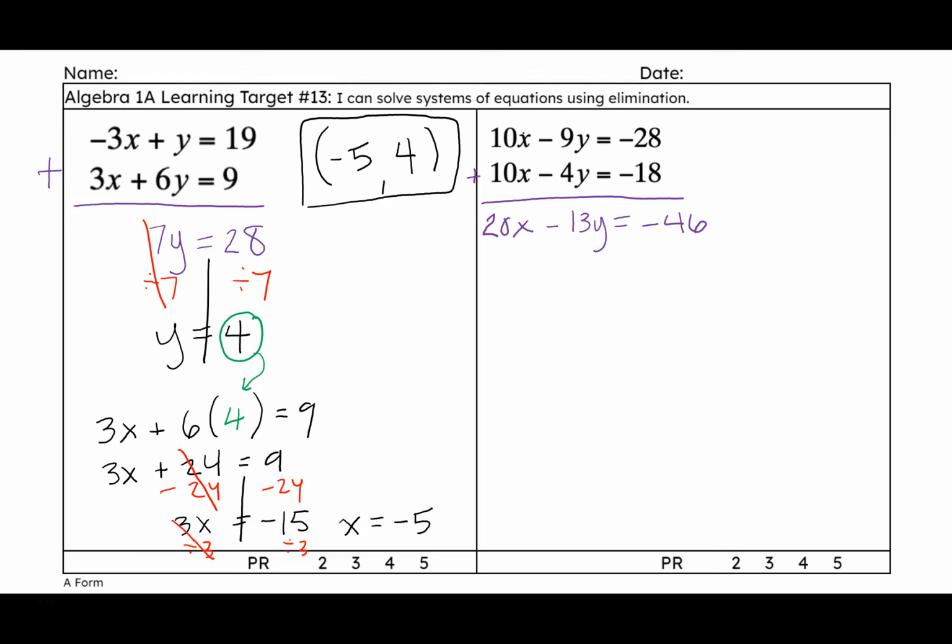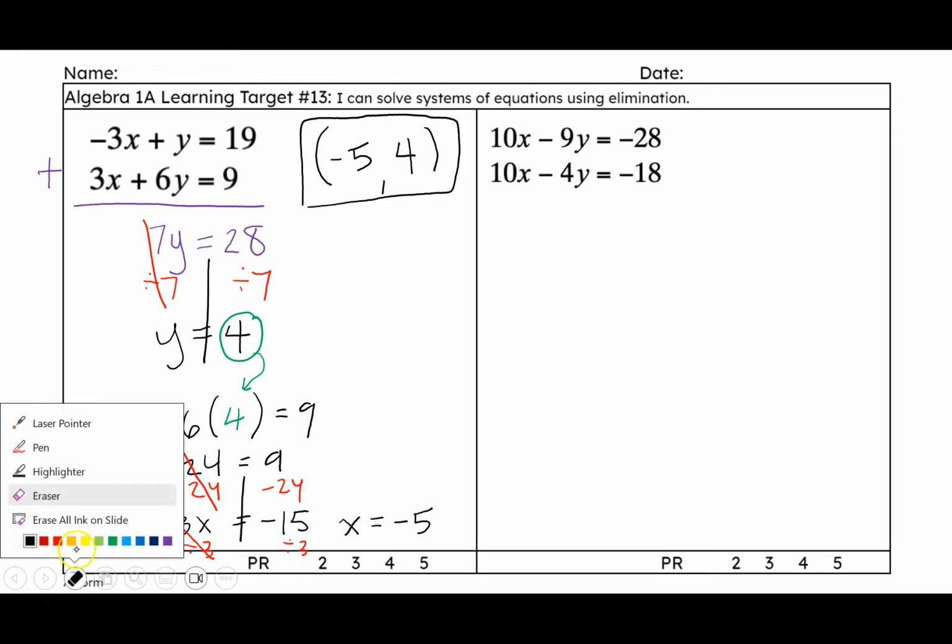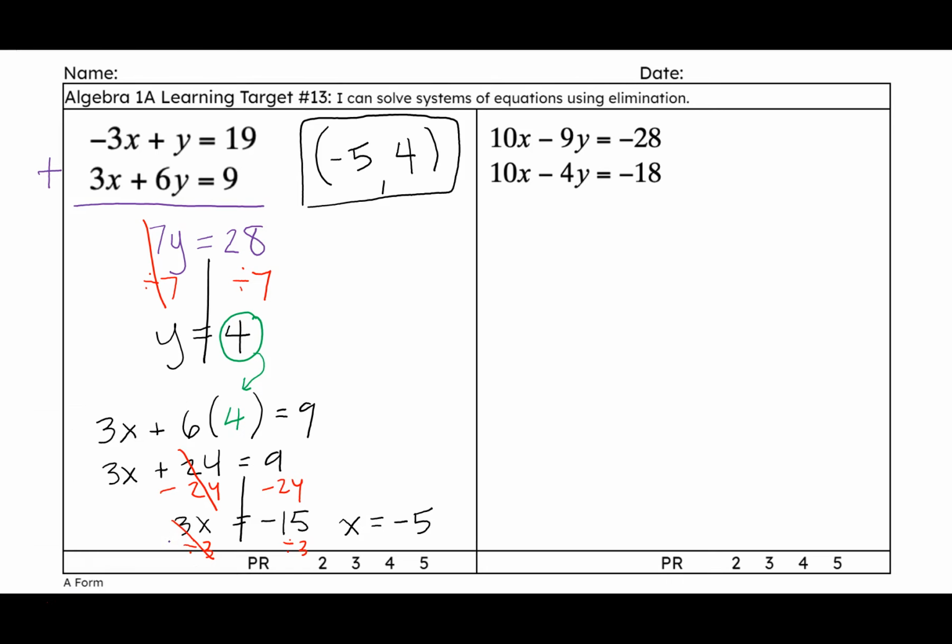Man. What if I had subtracted the bottom equation from the top instead? Then I would get 10x's minus 10x's to get me 0x's. Ah, that's what I need to do. I'm going to subtract instead. Let me try that again. All right, let's see here. Let me do subtraction, and I'm going to subtract this entire thing.